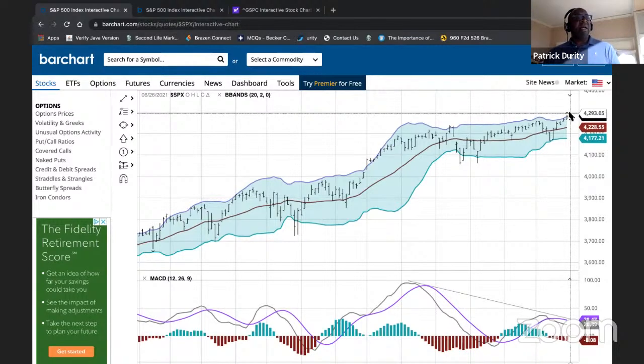If there should be some kind of catalyst that sends the market higher, for example, let's say that in the first few hours of trading the market goes up by maybe 10 or 20 S&P points, then you would have to adjust the trade accordingly in case the market continues to surge, or you're putting the trade a little bit too close to where the market is. So essentially, you want to ensure that there's a big enough cushion between where the market is and where you want to place a trade. Hence, this is why you want to call this a day trade.